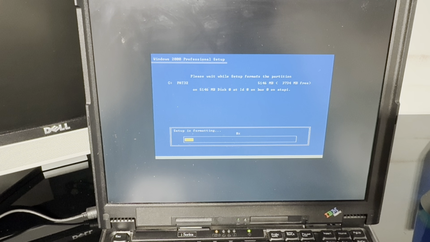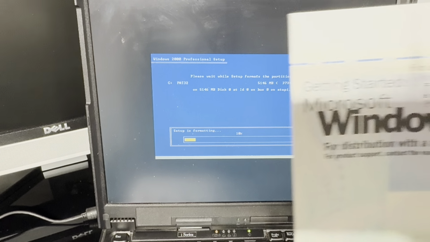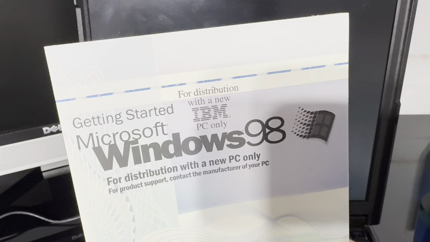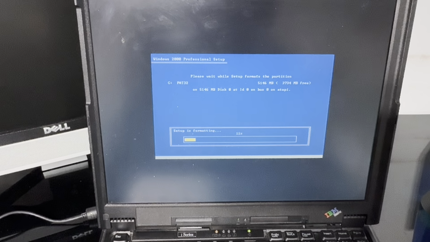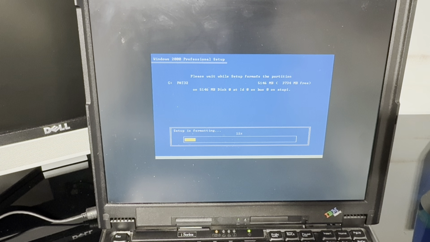I didn't see any information on the stickers or anything, so they must have pulled those off if there was any. But for sure, this thing did come with Windows 98, as there was the IBM book for Windows 98. So obviously, it did come with it, but there was no disc.